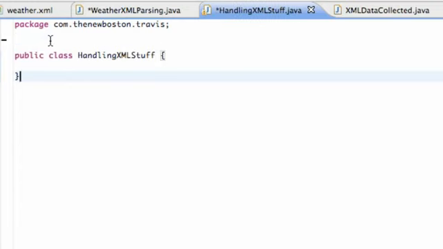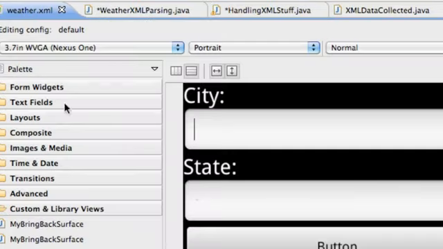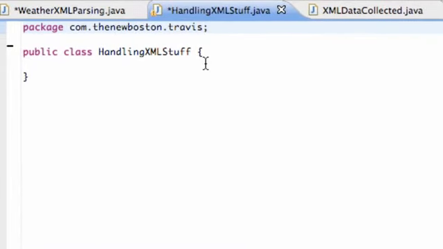So just get those set up, and we're gonna get started. Those are all the classes we're gonna need. You guys probably just want to keep those tabs open. You can close your XML layout tab after you're done developing that, but keep those open for the next few tutorials as we work through.